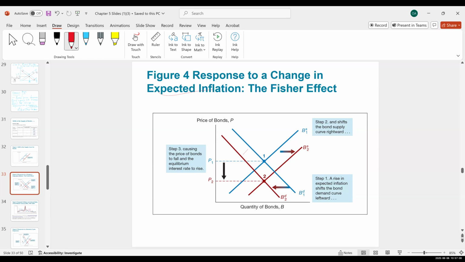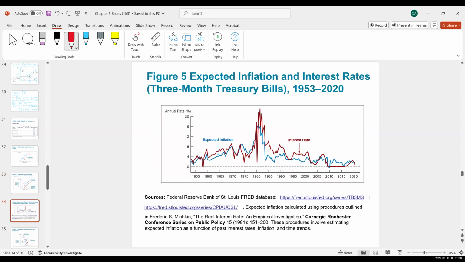I did not put interest rate here. You can add it here: there's I1 corresponding to P1, and there's I2. I didn't want to convolute this diagram. So interest rates are going to rise when there's an increase in expected inflation. Then the equilibrium price of bonds is going to fall. That means changes in expected inflation in the marketplace are a good predictor of bond interest rates. Anytime the market expects inflation to go up, bond yield is going to rise immediately. And the data matches that prediction very well.